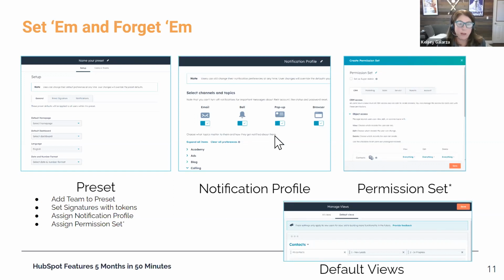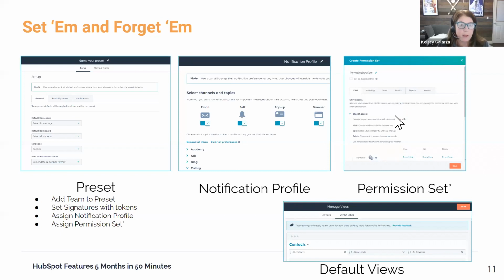And so you can actually set them for them now, which will really help them to know when they need to do something. And thirdly, and sadly enterprise only, is an item called permission set, which allows you to just set the types of permissions that you want for each type of user. And it makes it an absolute breeze to just 1, 2, 3 these things to have your users and teams set up.